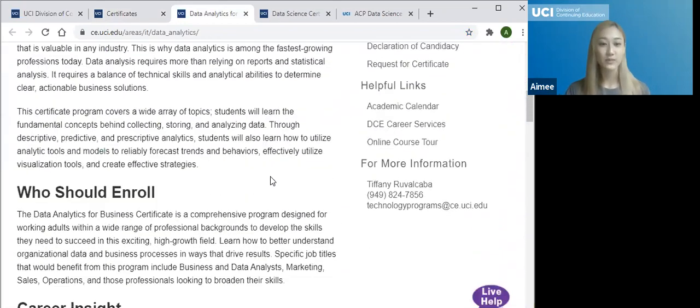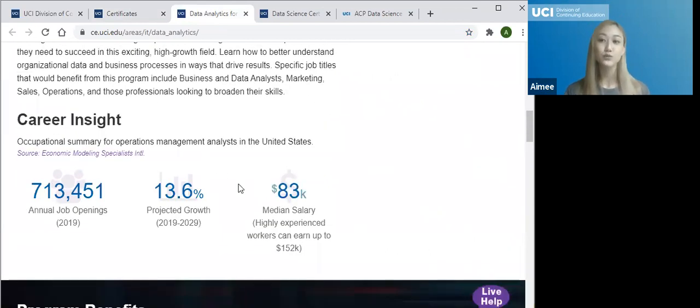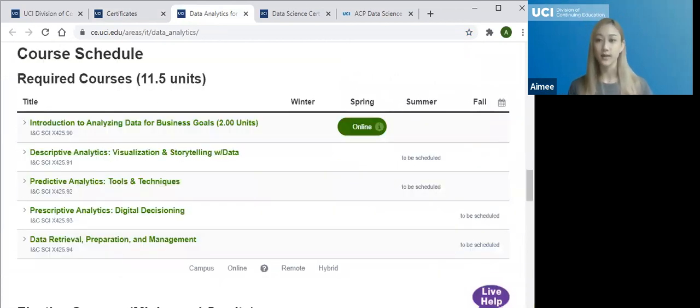Now, our data analytics for business program is going to be geared towards students who don't have the technical skills necessary, basically don't meet those math and stats or the programming requirements. They're going to focus more on the industry tools. You are still going to be going through a data science or data analytics workflow, but there'll be more of an emphasis on the tools and the techniques that are being used. It's a bit more of a high level overview. And for those who are either planning on applying it towards business or working in analytics specifically, this may be a better choice for you.